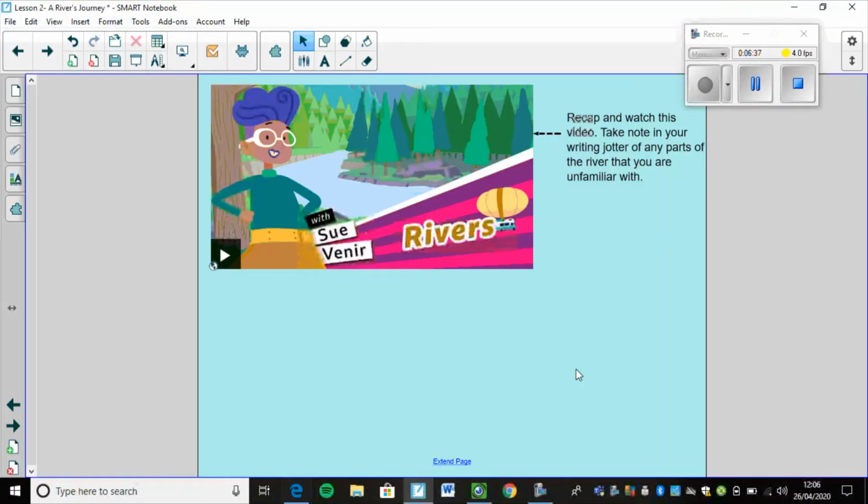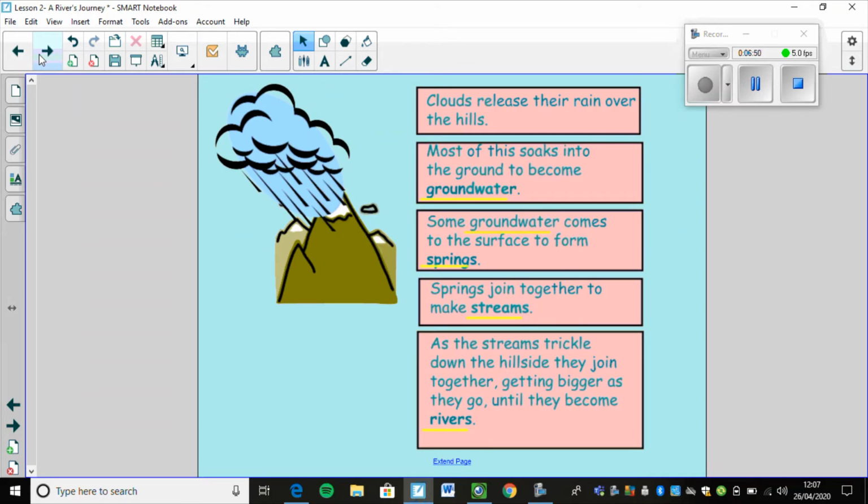Okay, so did you take a note of any of the new parts that you've heard today of the river? So have a little think, see if you can spot them throughout the lesson. So we'll start right at the beginning, at the source, where we have the clouds. They release their rain over the hills, and you'll learn more about that when you do the water cycle in year 4.